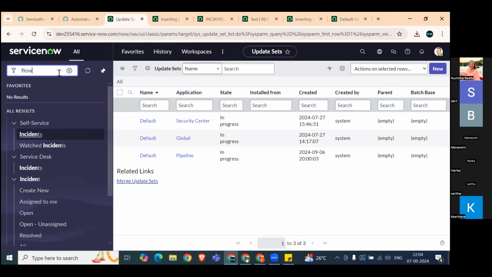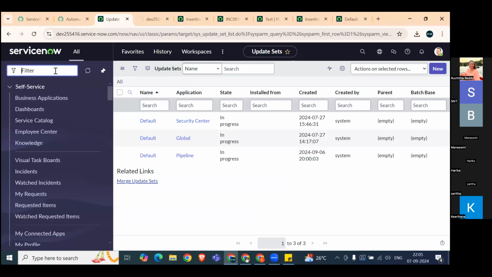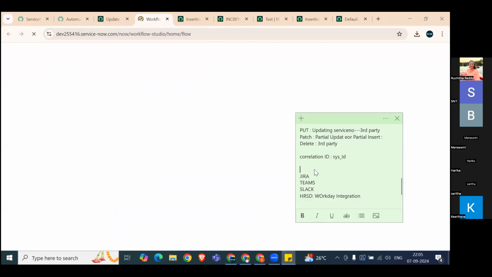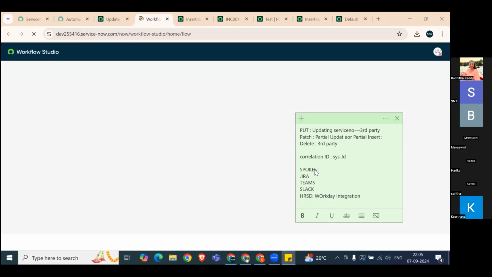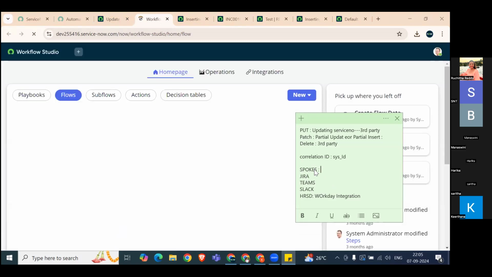For this, we have the Flow Designer, and under Flow Designer we can access what we call spokes. I'll show them as well. These spokes are predefined plugins, predefined code.